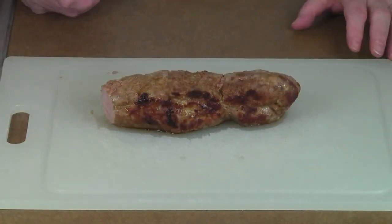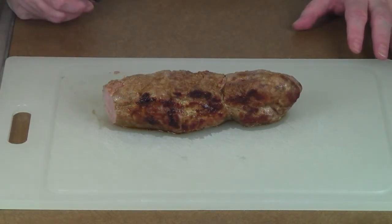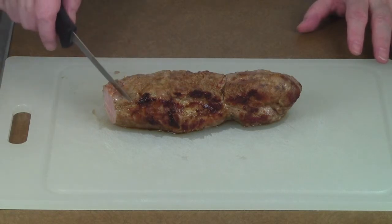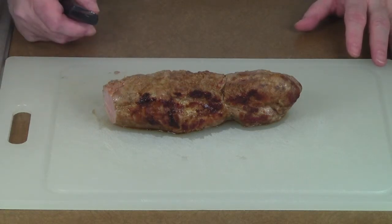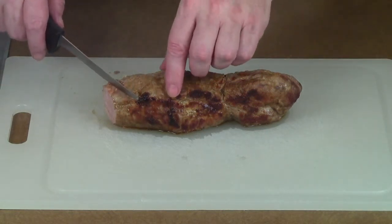Well, it's been 8 minutes. I cut a little bit off the end here for my cat. She was getting a little impatient there. You can slice these a quarter inch, half inch thick if you like. And I'm going to do a little bit sharper of an angle here. Just, I think it looks more interesting.